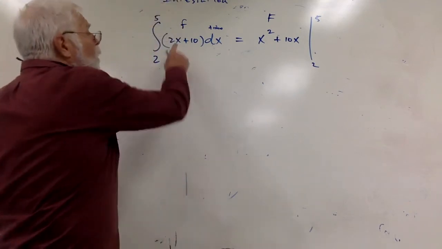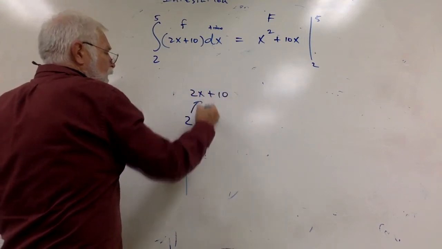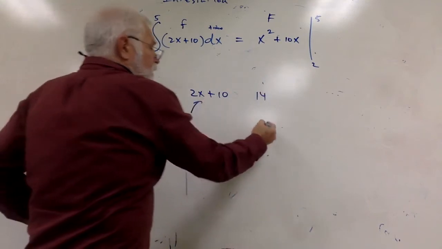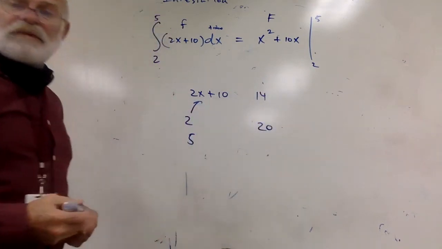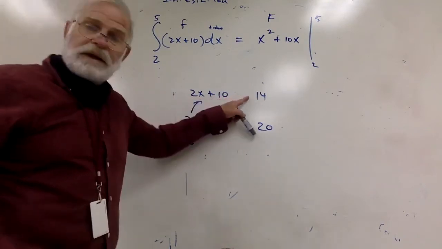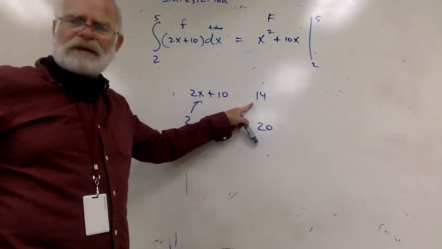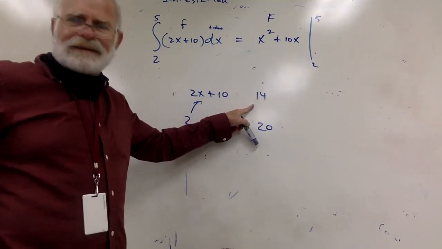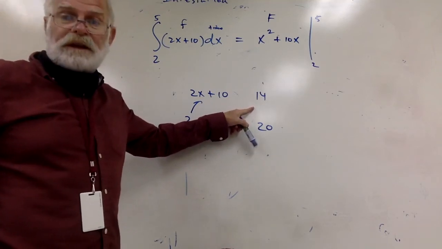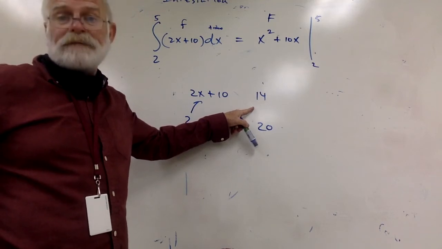So what I thought of, if I thought of 2x plus 10, when you put 2 into that, you get the number 14. When you put 5 into that, you get the number 20. So I was thinking of an Olympic runner running a 100-meter dash. After 2 seconds, up to 14 yards per second. I said 14 miles per hour or something in C block, but I was tired. So you would be doing about 14, yeah, this is actually good, 14 yards per second.